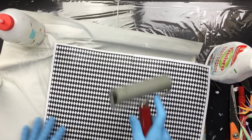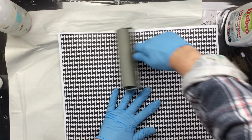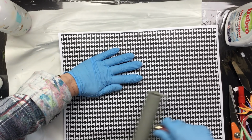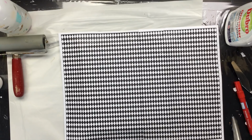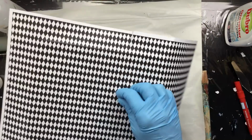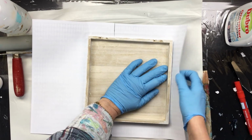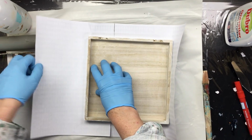There we go with a little roly thing. That's slippery. That makes nice, tight little corners. Now, one of the disadvantages of working with a pattern like this is that it starts dancing in front of your eyes. It really does. Let's see. Okay, that's nice and tight. Now we're gonna make sure that it goes up like that.